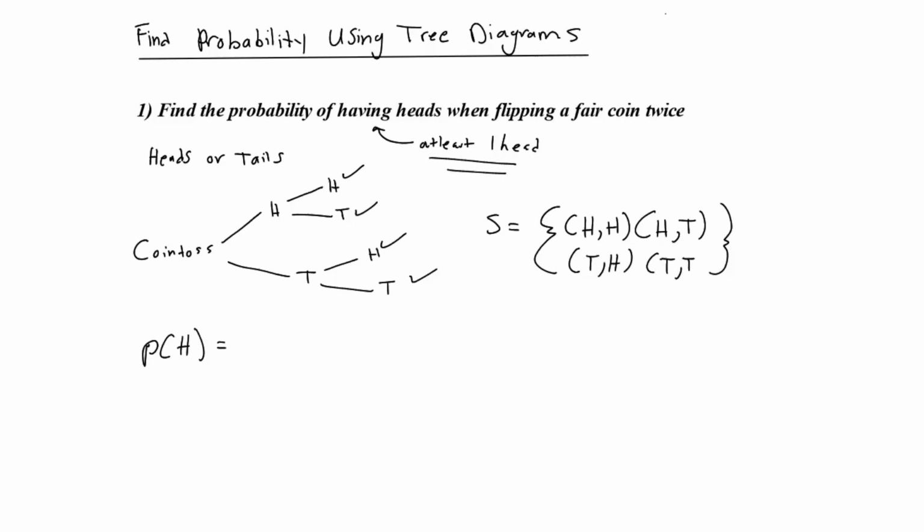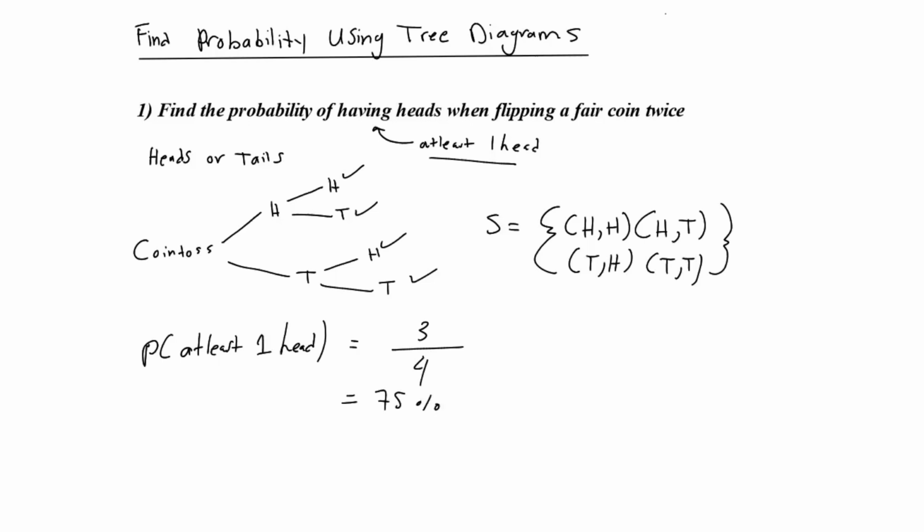So in this case, I'll write this a little better. We shouldn't say probability of head, we should say probability of at least one head. Now this is going to be equal to how many of that? Our sample space has a total size of 1, 2, 3, 4, and out of it, 1, 2, 3 have at least one head. So therefore, the probability is 3 over 4, which can also be represented as 75%.